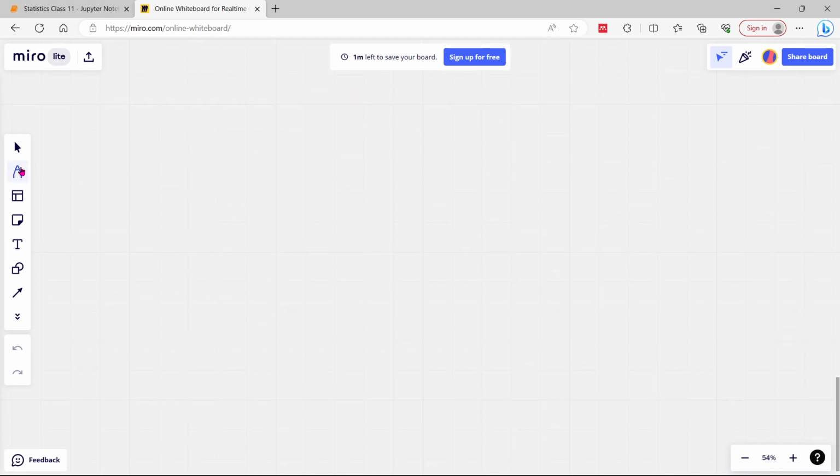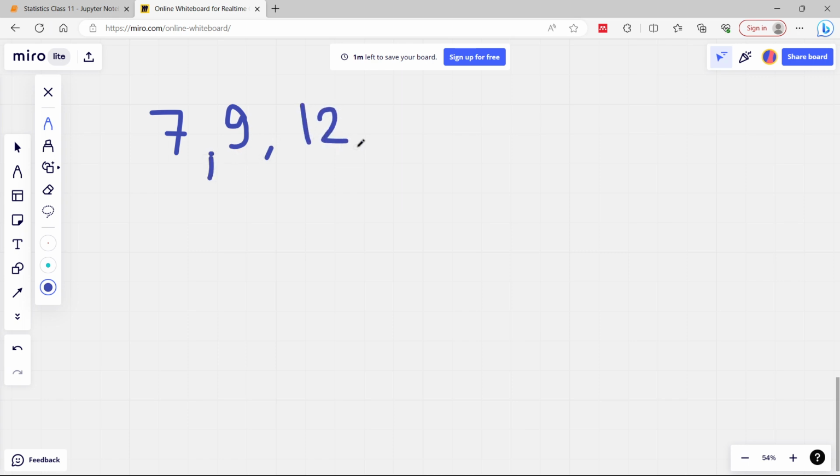Suppose we have a random data set on our screen, like suppose we have 7, then we have 9, then we have 12, then let's say 3, right? Then let's say we have 4, then we have 1, then let's say 19, then let's say 8. This is the random data set we have in my data frame.